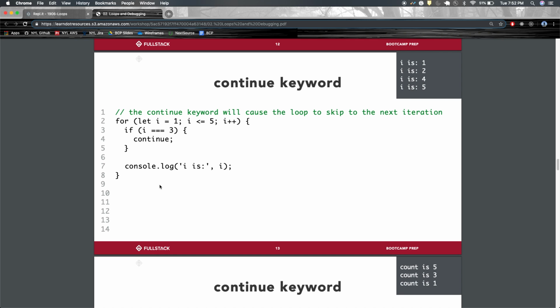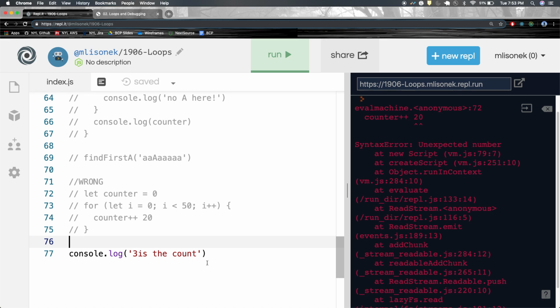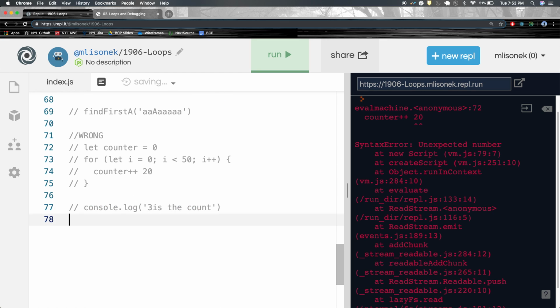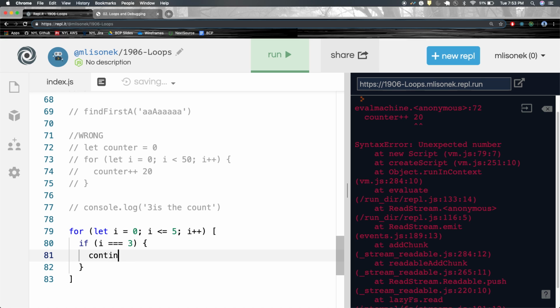Yeah, sure. If you guys wanted to, this is what it was, right? We said if i is equal to 3, continue.